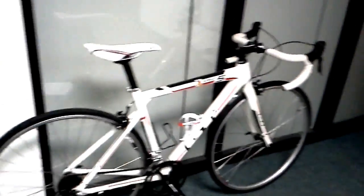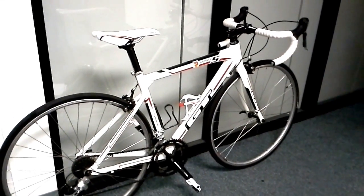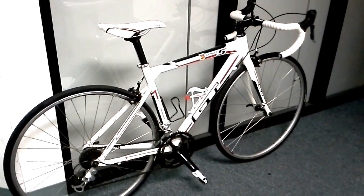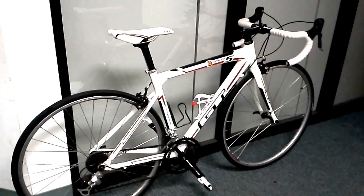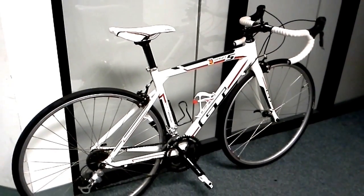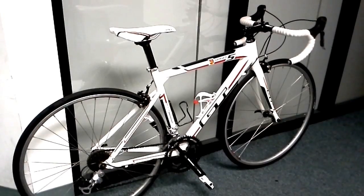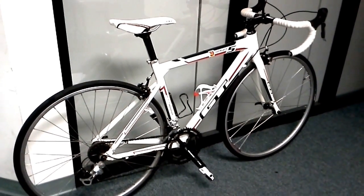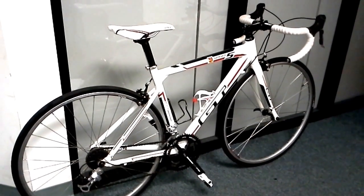Would I recommend this bike to a friend? I would. Although they don't make the GT Series 5 anymore, I would still recommend GT road bikes to friends. They're good quality bikes. The prices are not that expensive for aluminum. And I'm telling you, the Shimano 2300, for me, they really shift very well.